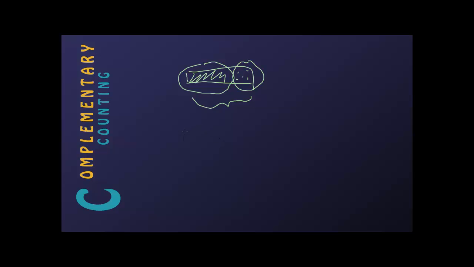How many of the first 1,000 integers are not multiples of 11? So how many of the first 1,000 integers are not divisible by 11? Instead of counting every single integer that's not a multiple of 11, let's count the number of integers that are. So 1,000 divided by 11 gives us 90.9. Since we can't have 90.9th of a number, we say that there are 90 integers that are divisible by 11 that are smaller than 1,000.